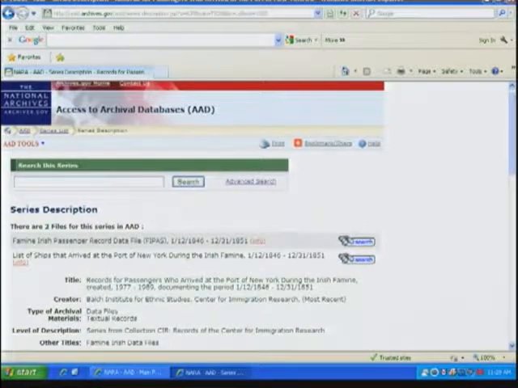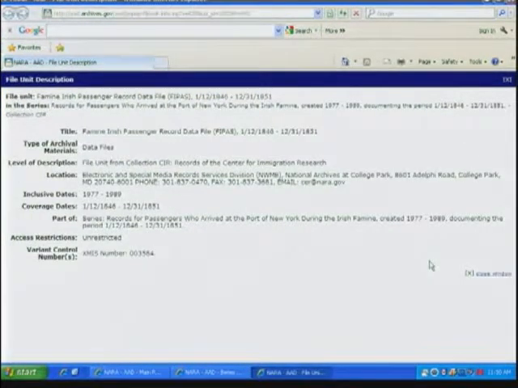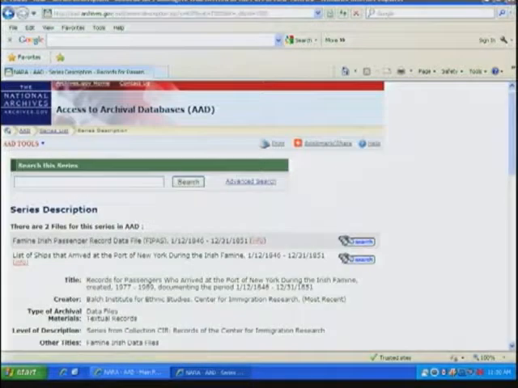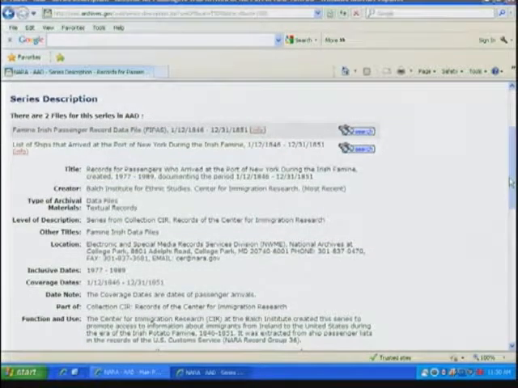And I might mention here as a footnote, if you were to click either of the file unit info links, you would find some more metadata, a little bit more documentation. Metadata simply means data about data. And as I said, a lot of this is less than thrilling. Be that as it may, it's a nice little term to toss out at the dinner table that you were perusing the metadata when you were conducting your research. That should shut them up.